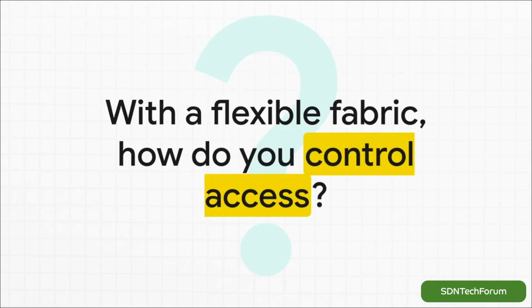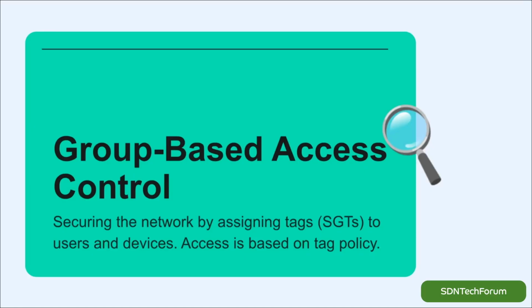But wait a second. If we have this super flexible fabric where anything can connect to anything, doesn't that sound kind of dangerous? How do we enforce our trust nothing rule? How do we keep a cheap IoT camera from trying to talk to our most sensitive servers? The key is we throw out the old rulebook. We stop using IP addresses to define security. Instead of managing these massive, complicated lists of numbers, we do something much smarter. We give everything an identity tag, kind of like a security badge. A user gets an employee badge. A critical server gets a PCI servers badge. That camera we talked about, it gets an IoT devices badge. And here's the magic. That badge follows them everywhere, no matter how they connect to the network.